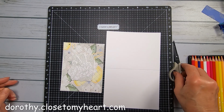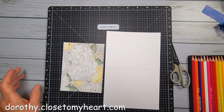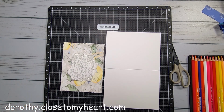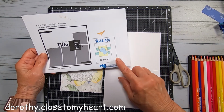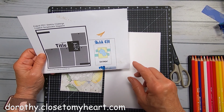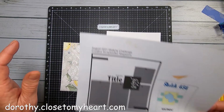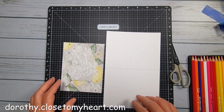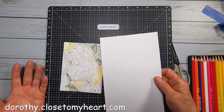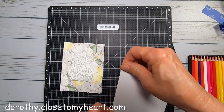Challenge today. And I had the sketch, and now I don't. Maybe I do? I do. Here it is. So this is the little sketch that we're going to do for the card. And I'm going to put a flower in the center, so that's where I'm starting. Which is always nice to have a sketch to go by.